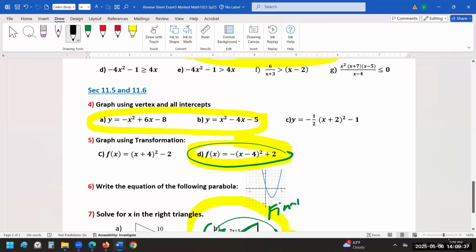Then we have here, find the x-intercept, y-intercept, vertex, and graph. So we already revised today how to find the x-intercept. Finding the y-intercept is easy. To find the vertex, it's negative b over 2a, the x value. What you have for x, replace into the function to get the y. For the transformation, something like this. We have negative and then something left, right, something up, down. So negative, left, right, up, down is 3 points.